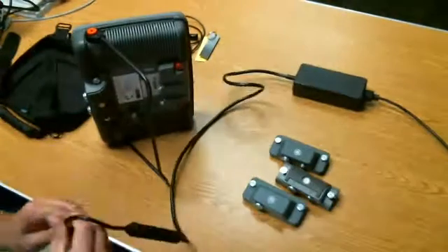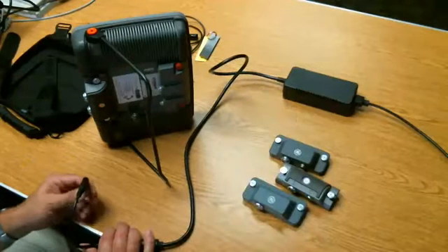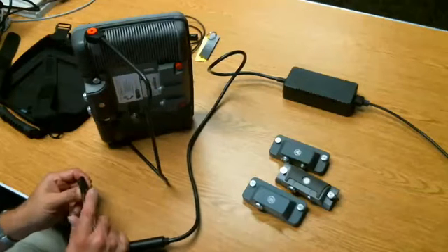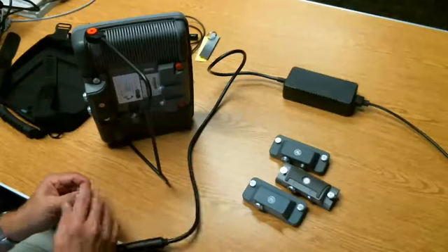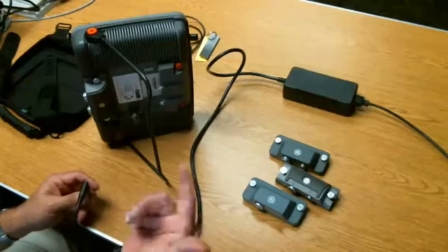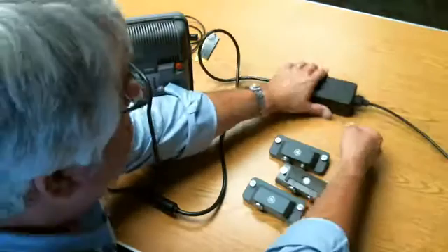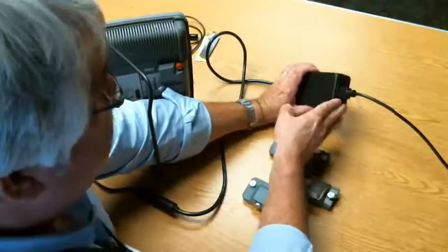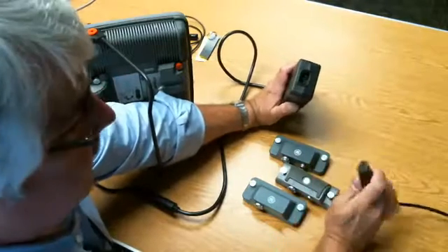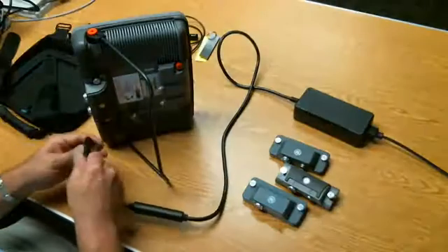Next, we'll connect our battery charger. The battery charger is universal input — you should be able to plug it into pretty much any standard power grid in the world. It's 85 to 250 volt input, 50 or 60 hertz. We ship the Mentor with three adapter cables: mainland Europe, UK, and US, which covers most readily available power connectors. If your country does not use one of those standards, the charger has an IEC connector — you should be able to source a power cord locally that will fit your instrument.